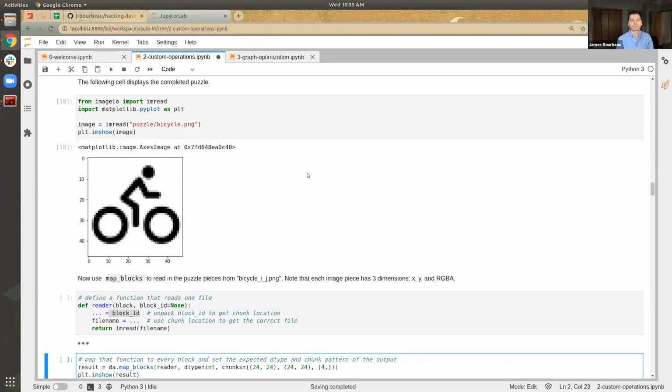So the shape of the overall array can change, but the pattern of the chunks will stay the same. If you have 2 chunks by 2 chunks, then your output will be 2 chunks by 2 chunks. But the shape of each of those chunks can grow or shrink based on your function.